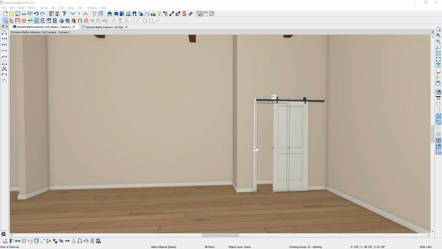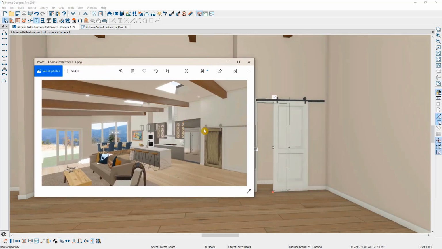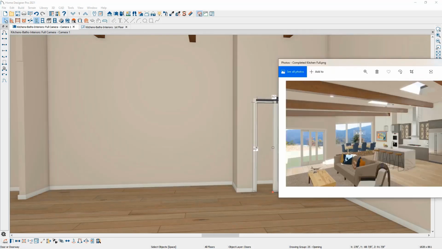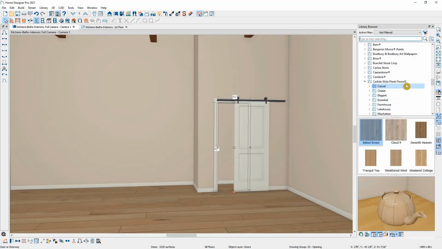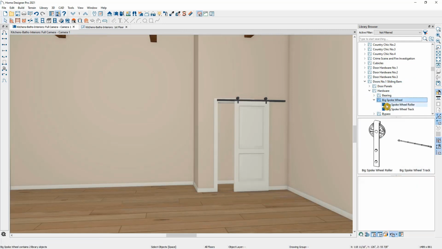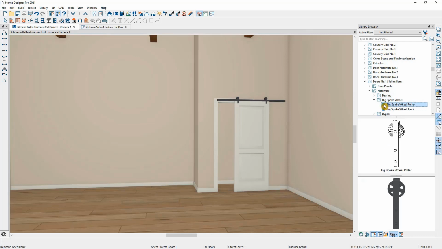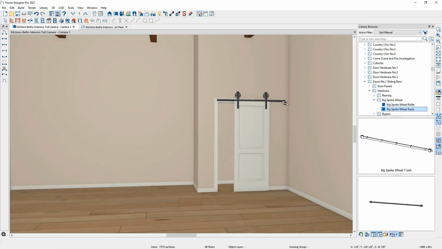Additionally, if you wanted to change the hardware and the door style being used, we can do so. So let's open up our library browser. And if we go up to the bonus catalogs and then down to doors, there's going to be a catalog for sliding barn doors, and here you can find a different hardware that you would like to use, and you can just click on this hardware, and then when you come into the 3D view you notice that your little mouse pointer updates, and then when you select applicable objects to swap out you can.